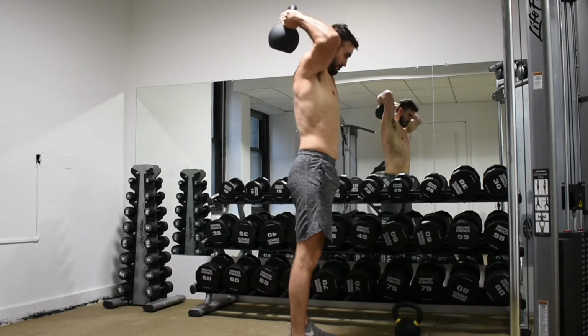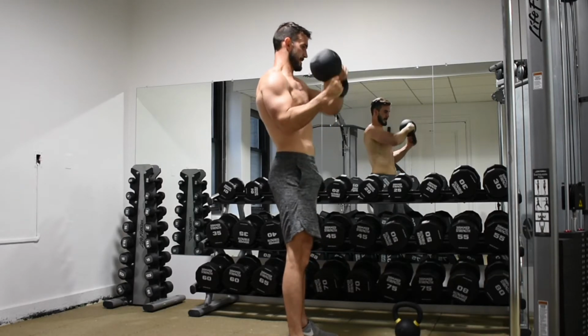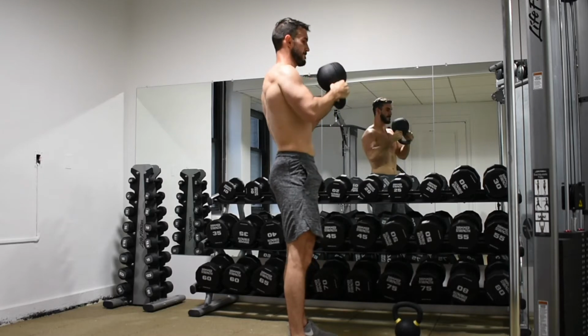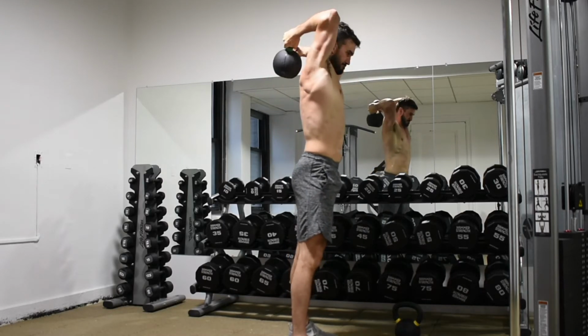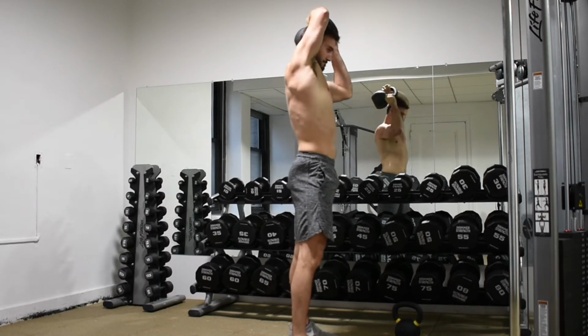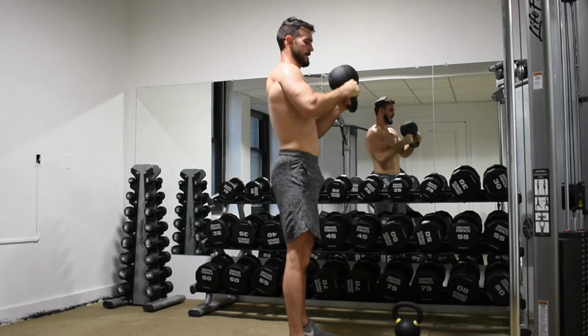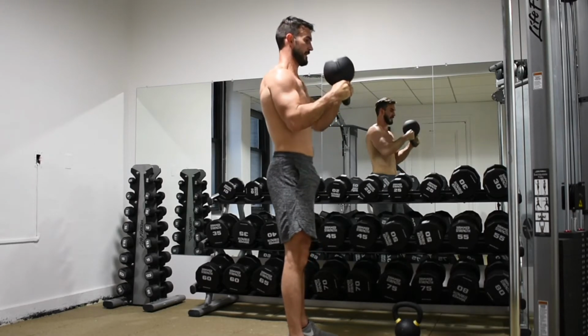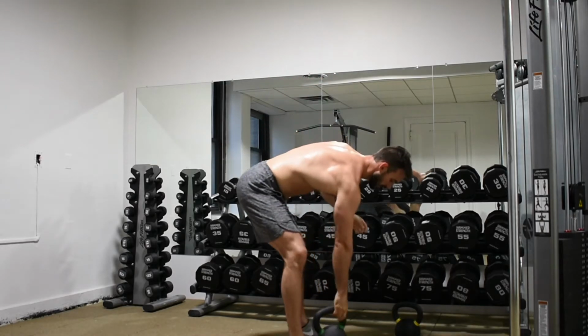Now I am segueing into around the worlds or halos. This is a fantastic exercise for anyone that wants to work on shoulder mobility or shoulder health. I'm just taking the kettlebell, trying to make as large of a circle around my head as I possibly can, hence a halo. When the kettlebell's in front of me, it is upside down. When it's behind me, it's right side up. And this is just extremely challenging on my core as well, guys. I'm trying to not go into flexion or extension and stay nice and upright.